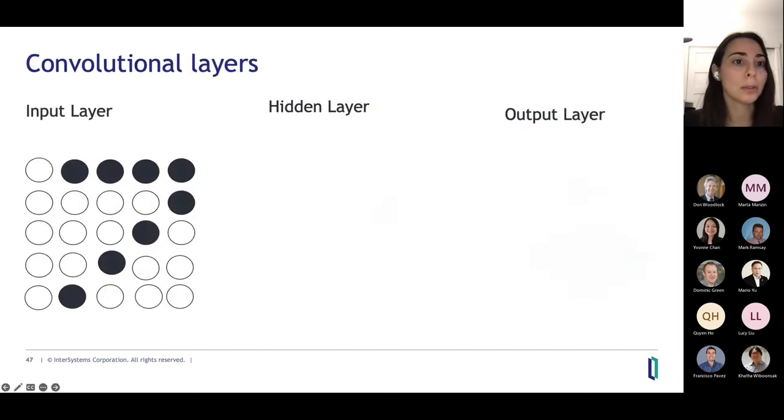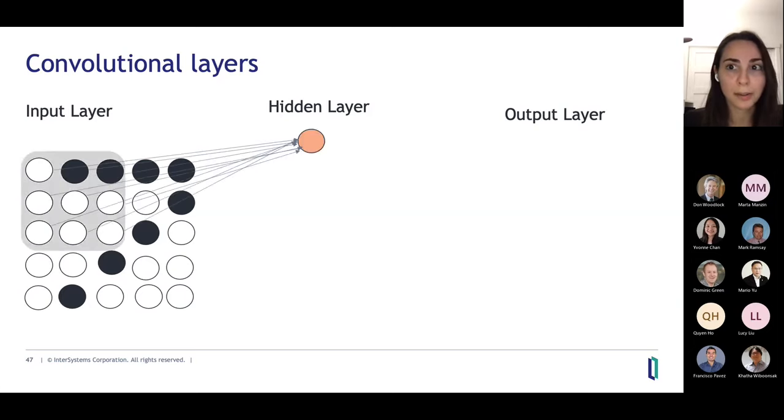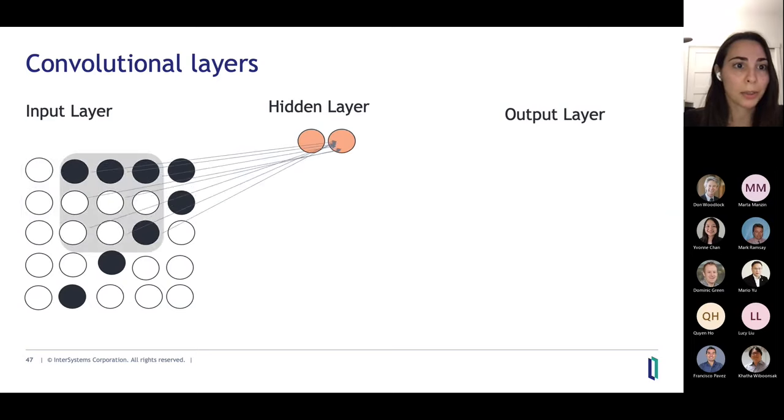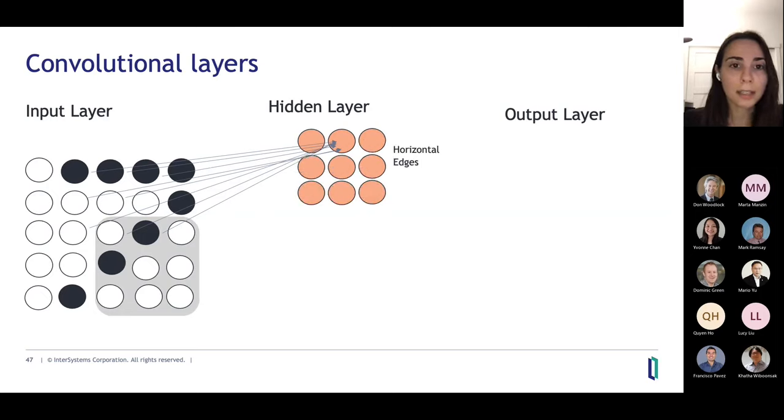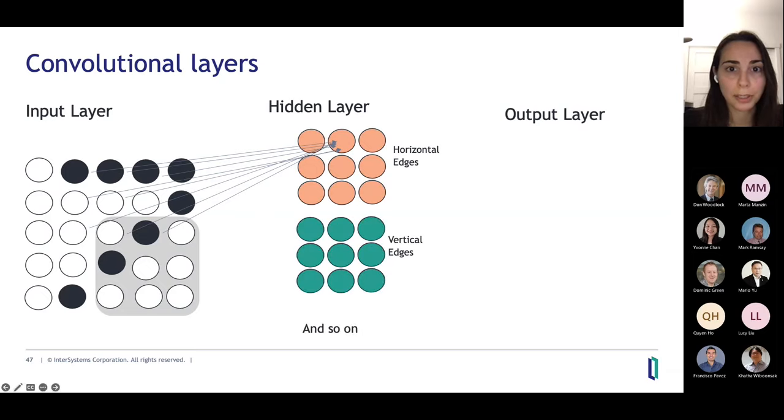Then we can look at how the convolutional layers work together. Our input layer is a single digit, like you see. Here we just have 7. Then we have a hidden layer that will work through all of these and do the convolution operation. Let's say it'll extract one feature. It could be horizontal edges or vertical edges, but these don't necessarily have to be edges. It can be any feature that indicates the 7-ness of our digit.